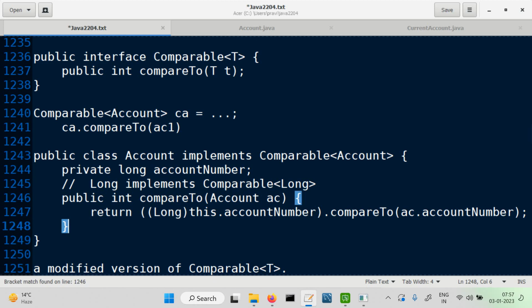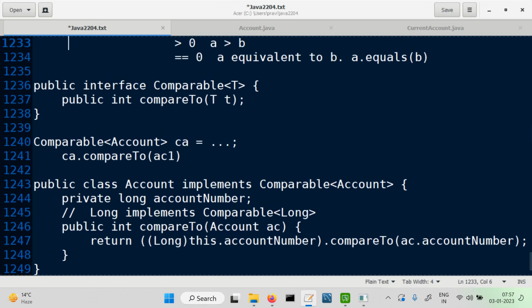And so other things in the account class, yes, you may not change, but this is what you can do to make your account comparable. So when you want to compare, what will the sort method be doing? Coming back to that sort method, what should be there inside the sort method?